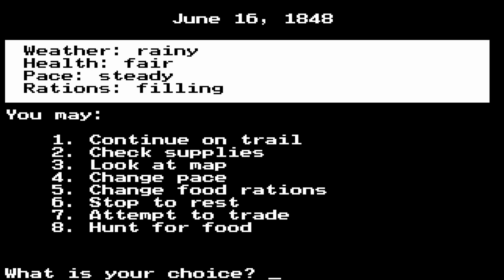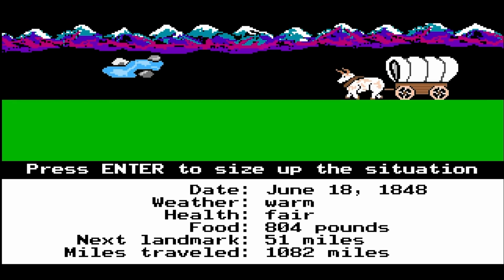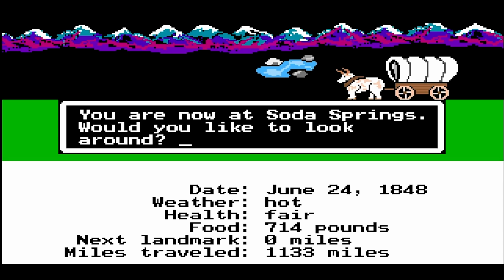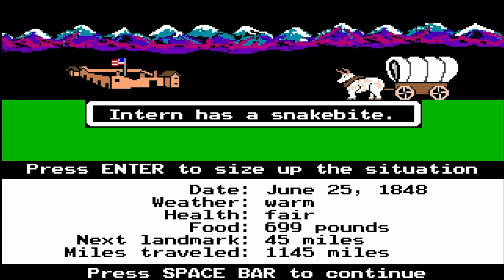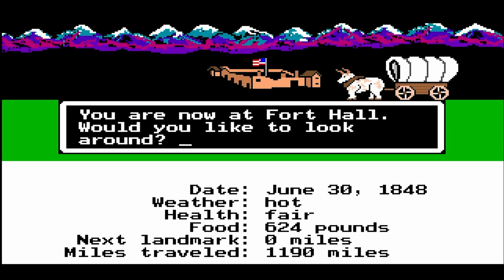Lost trail. Lost a day. Aw, I don't want to do that. Okay, don't break my axle. Everything should be fine. Baron's not going to die on us. Just two broken legs and dysentery. And we're at Soda Springs. So let's not look around. 57 miles. We're good. Everything's pretty good. Oh no, but intern got a snake bite. Stupid intern. Why do you have to do that? But we made it.